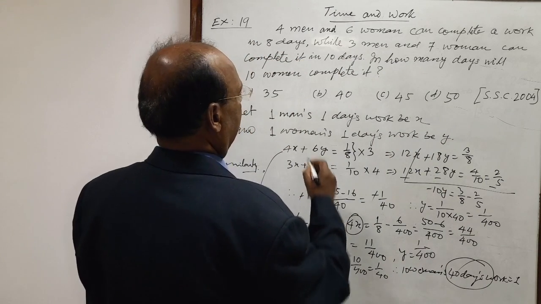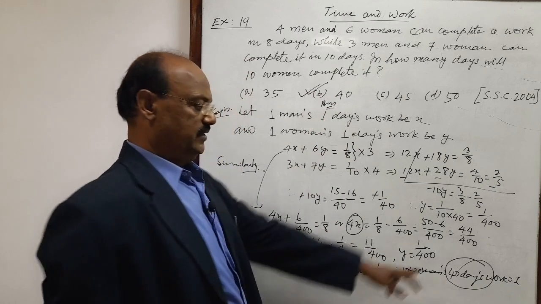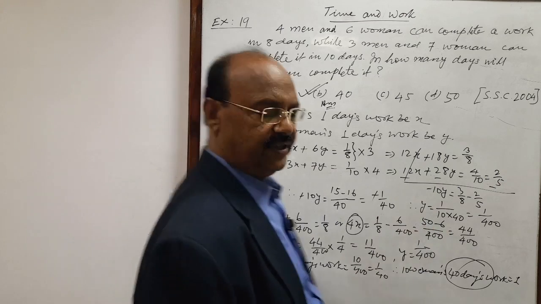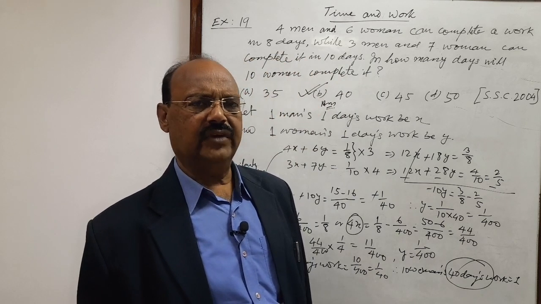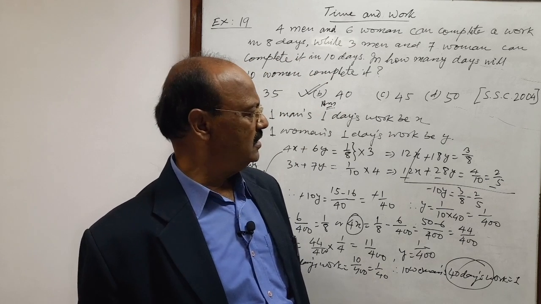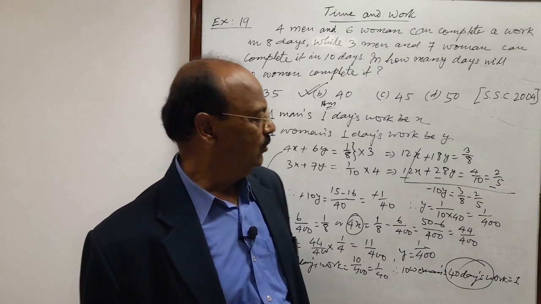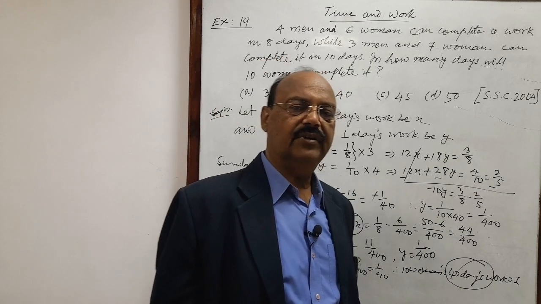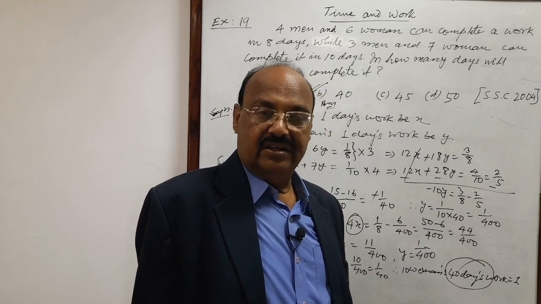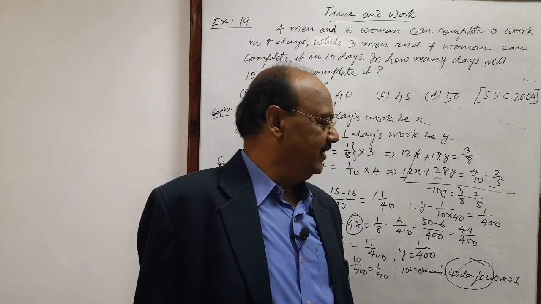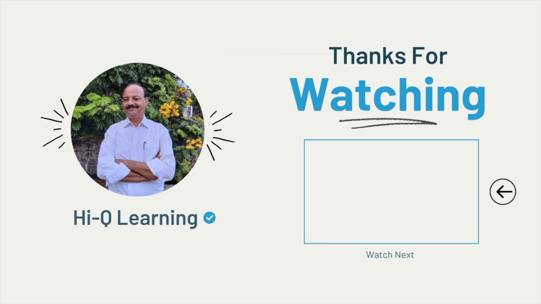Which option is correct? Option number B is correct. This is the answer, forty days. Questions are little bit tricky, but very interesting and very simple question. After a little practice, we can command over this topic. Students, share these videos with your friends also, so that they could also get benefit of it. And hope you might have subscribed this channel. If not, please subscribe it immediately. And if you are liking these videos, if you are enjoying and understanding these videos, then your likes are most welcome. Thank you very much.